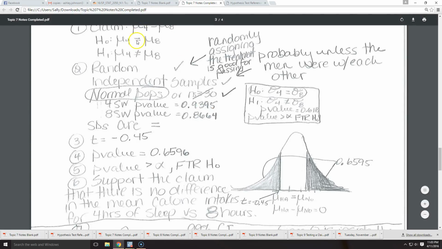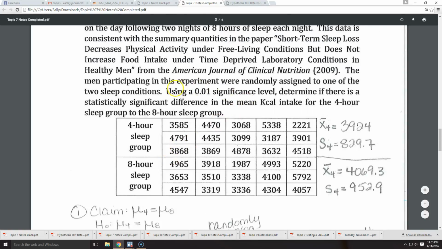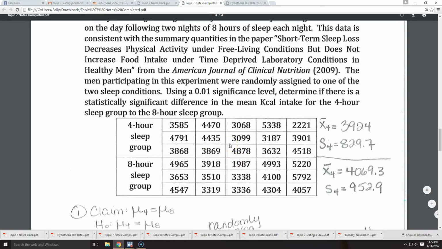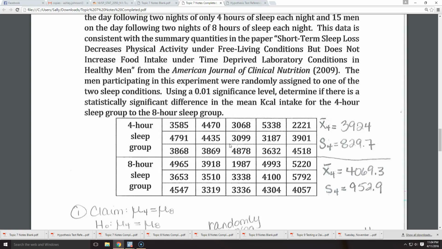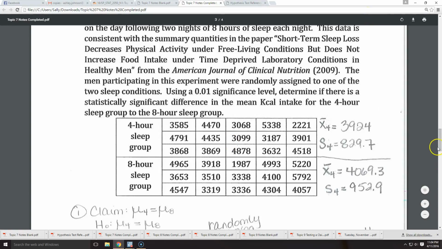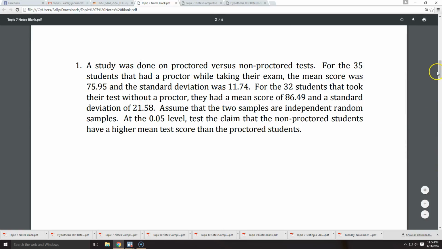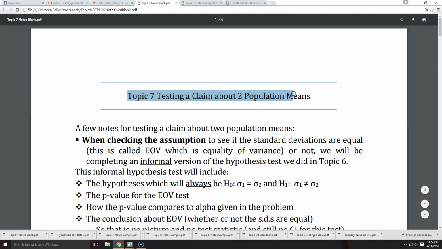All of the topics 2, 3, 4, 5, 6, 7, 8, and 9, they're very, very similar. But what we're going to start to focus on is, okay, well, if we're testing to see if there's a difference in the number of calories, then the parameter we need to use is going to be the mean because that's how we summarize this data. So that's one thing that will be challenging as you do the learning quizzes and you're taking the exams because it doesn't necessarily have a section name on top. So we had the luxury of having topic 7 up here. So we know that these are all going to be tests about 2 population means.